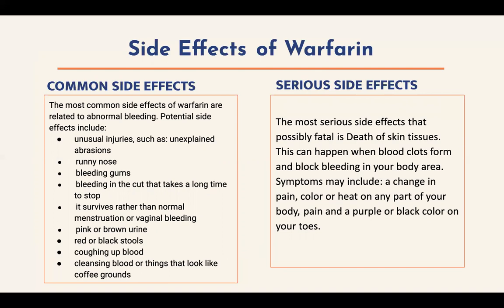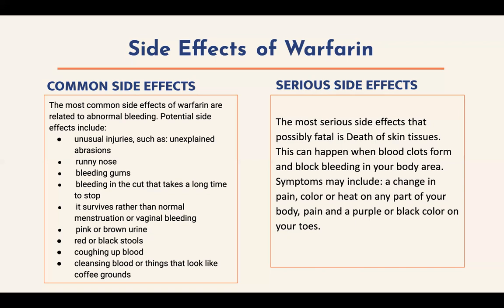Potential side effects include unusual injuries such as unexplained bruises, runny nose, bleeding gums, and bleeding from a cut that takes a long time to stop. As you know, it's an anticoagulant, so it prevents the process of coagulation. So if we are taking warfarin and meanwhile we get a cut, it leads to long-term bleeding, as the coagulation process is prevented. It also causes heavier than normal menstruation or vaginal bleeding. As we know that in menstruation, bleeding occurs. So if we are on warfarin, it can prolong the process of menstruation.